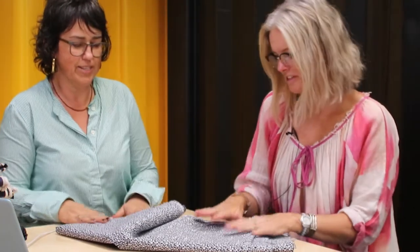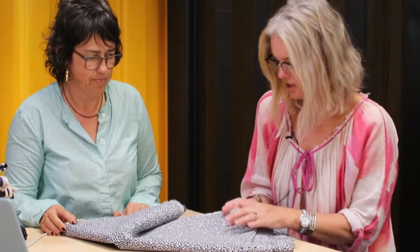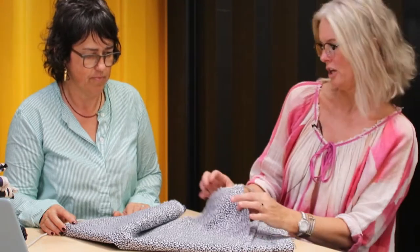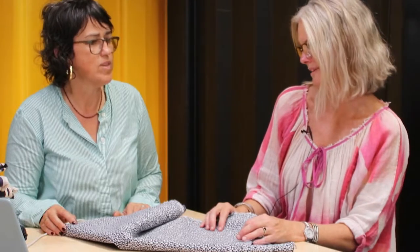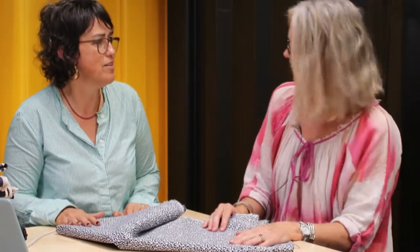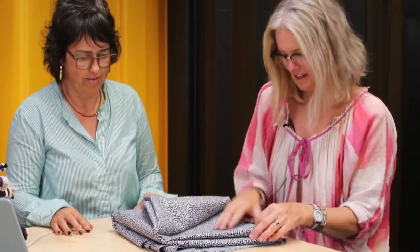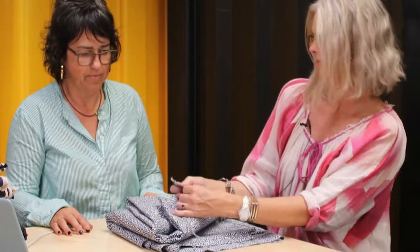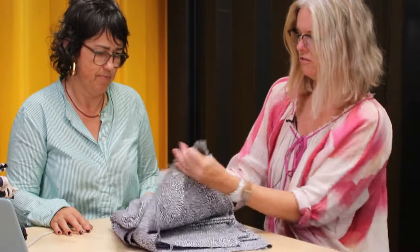Okay, sweet. This is a beautiful fabric, and the fact that it's got a dark tone to it really helps to knock out the sight of bulges and things like that. So it camouflages beautifully. It's a great fabric, that one. It's got a beautiful strong weave, it's good for pleating, and it doesn't crush too much.